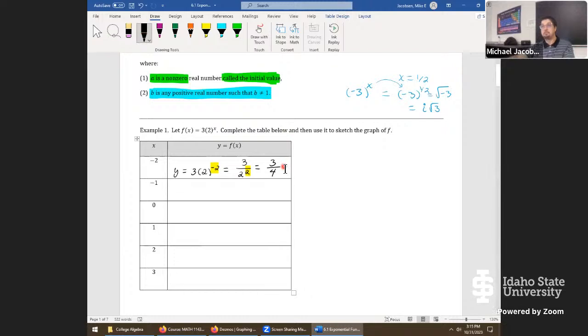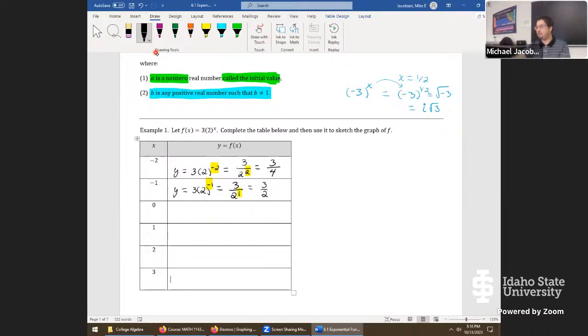Then we just rinse and repeat. But does that make sense to folks on that first evaluation? Okay, let's keep on trying this. Next, we're putting in a power of -1. It's going right there for x. So this will be y equals 3 times 2 to the power -1. Just like before, we need to do some surgery with those exponents, force them positive to get a value out. So 3 stays exactly where it is. 2 goes to the denominator, but now with the power +1. But 2 to the power 1 is just 2, so this becomes 3/2.